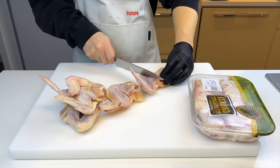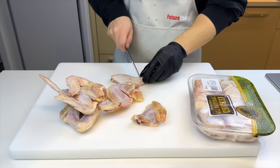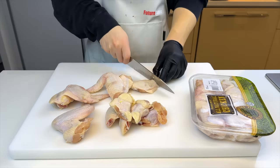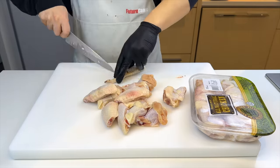Right now we're just separating the drummet from the flat. The drummet is easier to eat because you can hold it with one hand, but the flat is more tender. There are two bones inside the flat, so you need a very skilled tongue to get that meat in between out, which is not a problem for me. I'm also gonna cut out and throw away all the tips, because if they start touching, you guys are gonna be really immature in the comments.